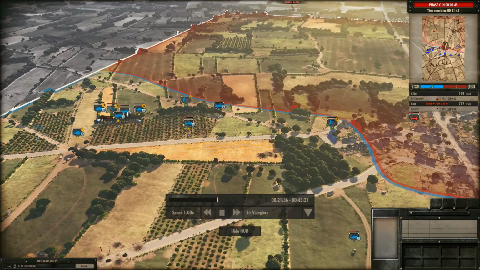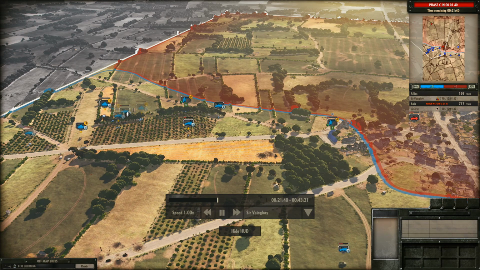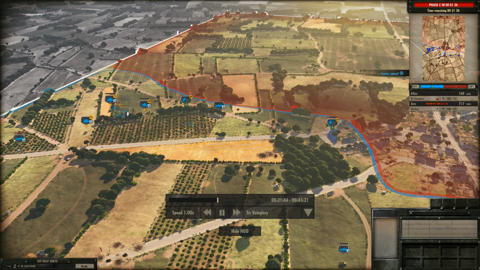So the attack on the left's gone brilliantly. I've taken out all the armour without any losses. There are clearly still German units in the area, but I reckoned I had enough firepower to deal with anything I might encounter, so I began pushing forward.